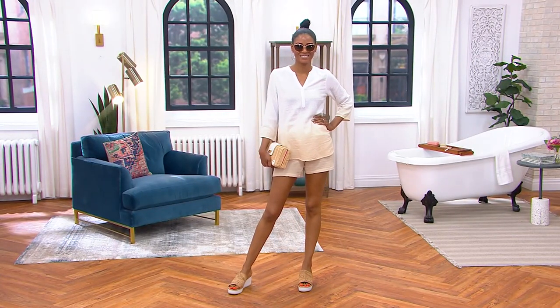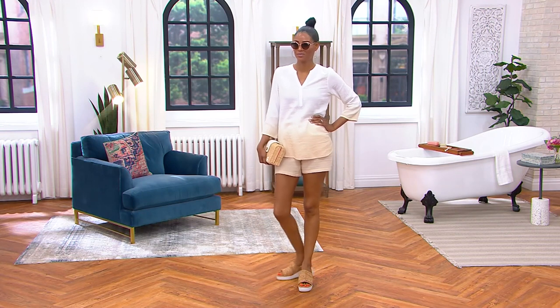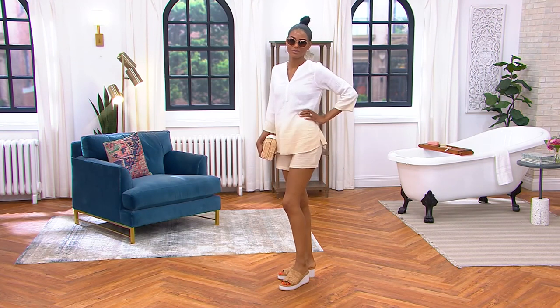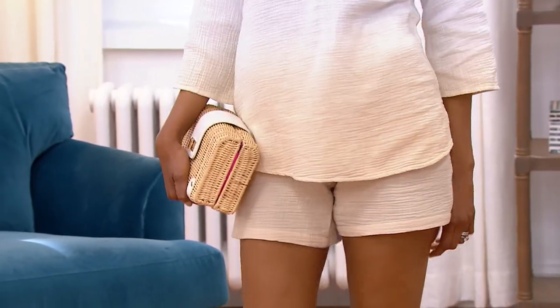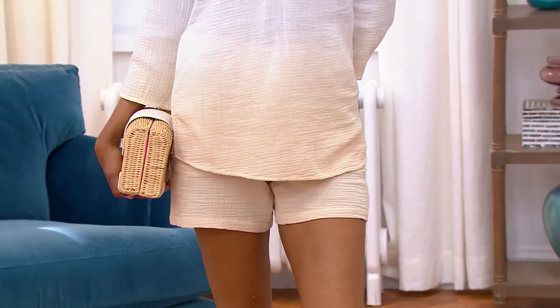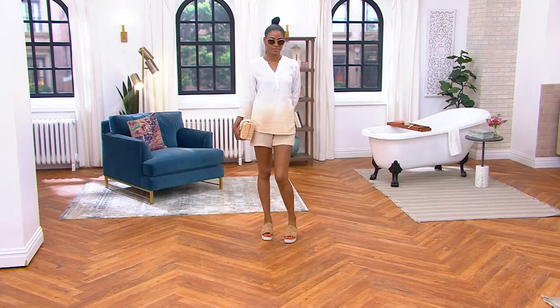There is a first look on Katya. Oh my gosh, take a look. This is the Belle Beach by Kim Gravel Gauze Shorts. These were new on our website yesterday. This is a first look. This is how you maybe tuck them on over your swimsuit, or you're going to be outside all day and you just want to look super cute and be super comfortable. This is how you do it.